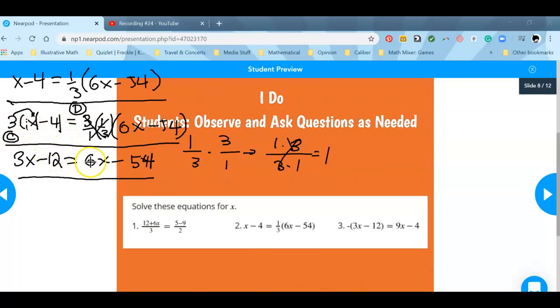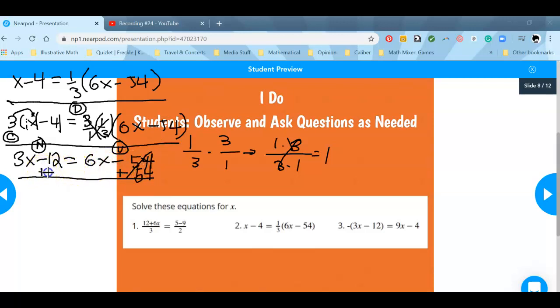So let's go over here. What I'm going to do now, I'm going to choose which side. I think for variables, I'm going to go on the right-hand side here, and for numbers, I'm going to go on the left. So let's get this party started. I'm going to go ahead and get rid of the numbers first on this side. So, all right, 54 negatives, 54 positives. That gets me to 0 on the number line. 54 minus 54 is nothing in arithmetic.